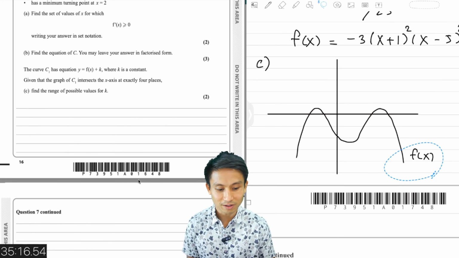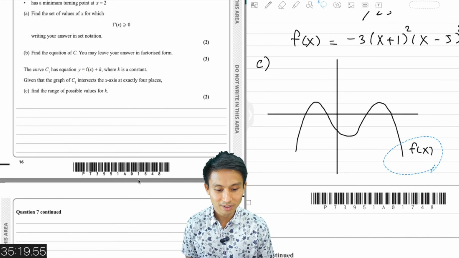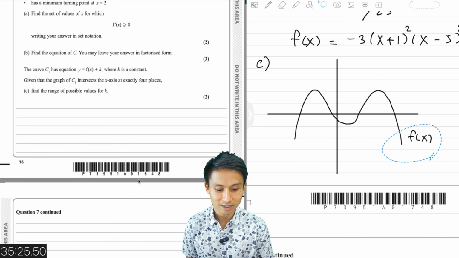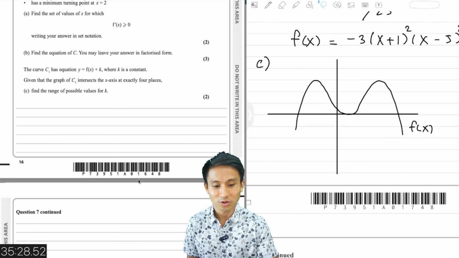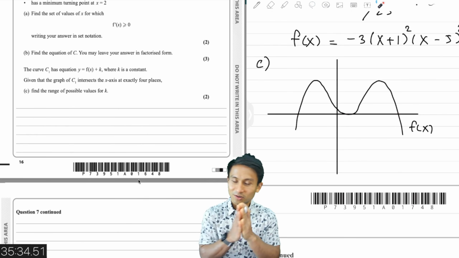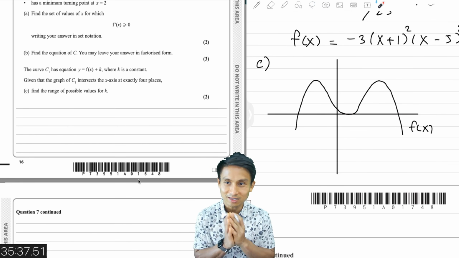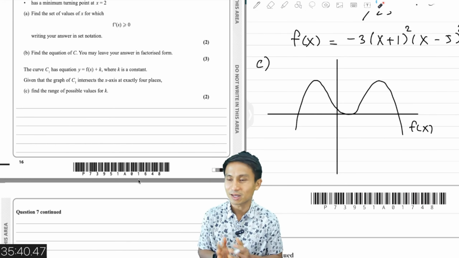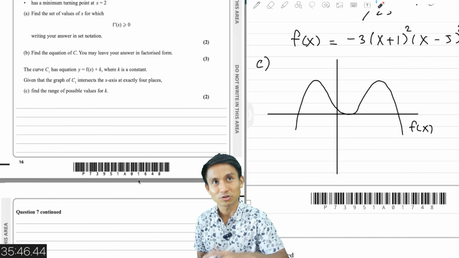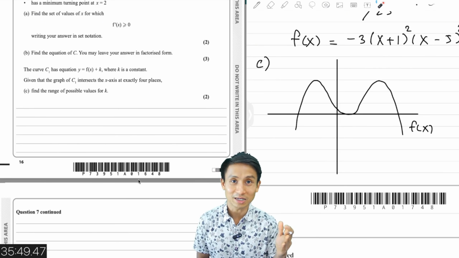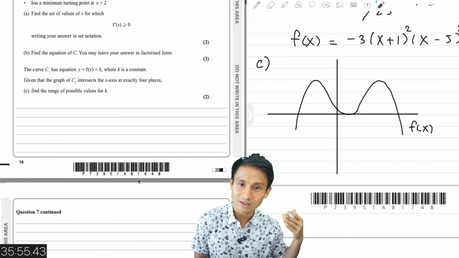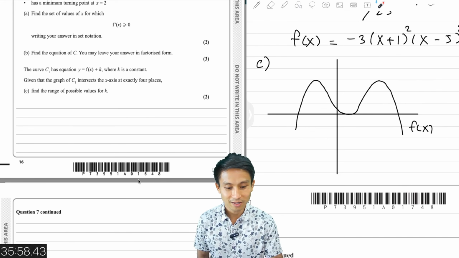But we can't move up forever, because if we keep moving up, that's going to be less points. Wait, hang on. Oh, sorry, I meant less points. So if you move up to this point, you only get 1, 2, 3, because one of the turning points touches the x-axis. So from 4, you have less. 4 is the maximum number of intersections in a quartic. So cubic maximum 3, quadratic maximum 2, linear maximum 1. That makes sense, right? Because it's degree 4, the maximum number of intersections with the x-axis is just 4. And here we have less.